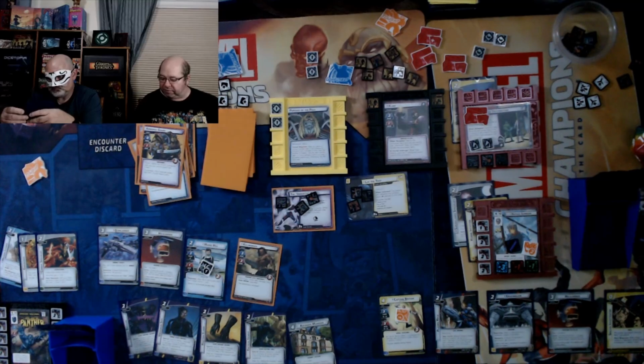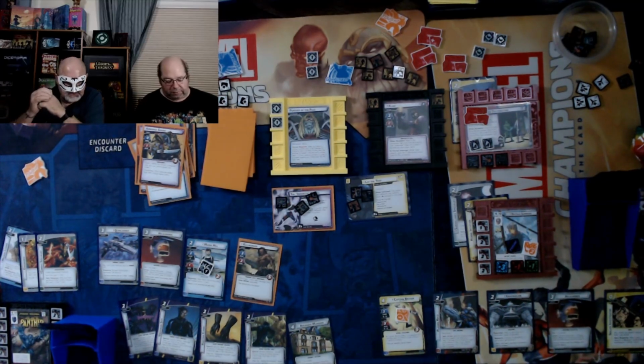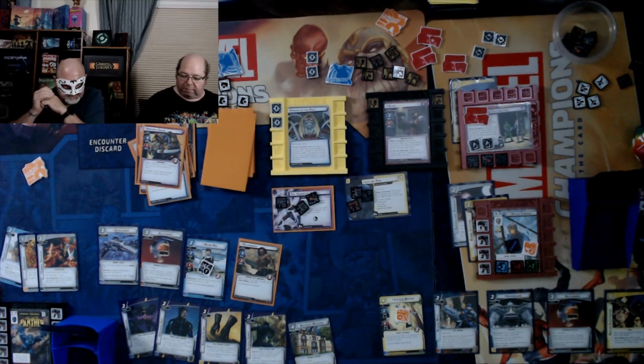Alright. I am down to two allies. One, two. Okay, so. Three, four. Oops, wrong card. I can clear all the fort threat. Okay. Well, I have a couple. I have three Wakanda Forever, so I'm removing three threat.